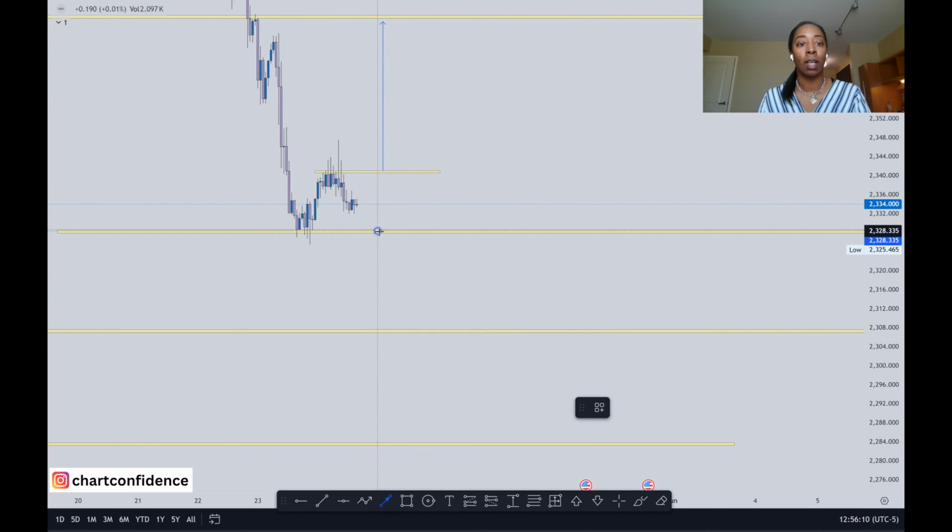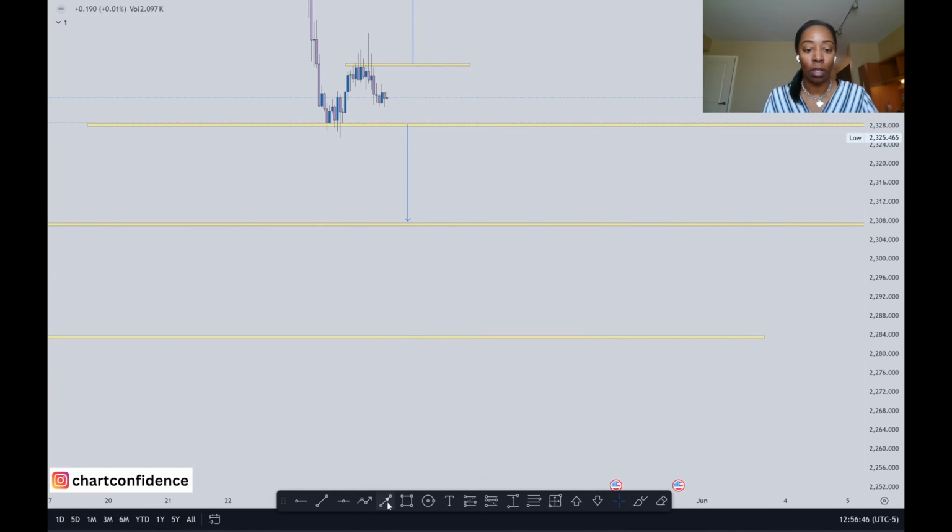So this will be a nice counter trend idea, but for the most part, I'm going to be interested in sells, mainly because the most immediate trend is sells, even though on the weekly and daily time frames the long-term trend for gold was bullish. Right now it's sells, so I want to focus on sells. Looking at my trading journal, I noticed that counter trend trades are usually 50-50, but when I take trades with the trend, the win rate is usually higher, somewhere between 60 and about 70-75% of the time. So I just want to stick with what works for me and my trading strategy. So sells from there to there.